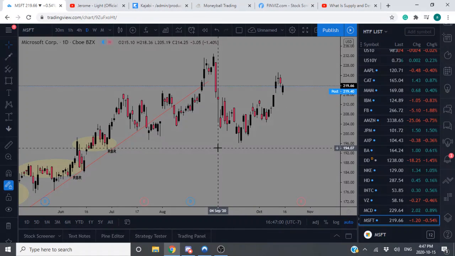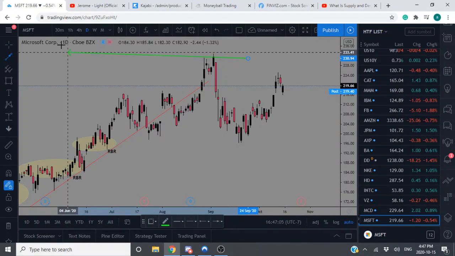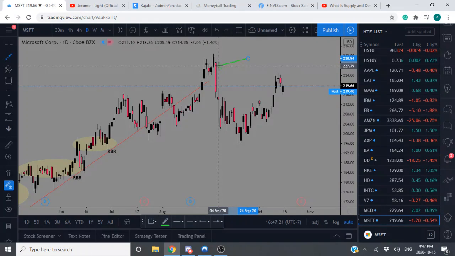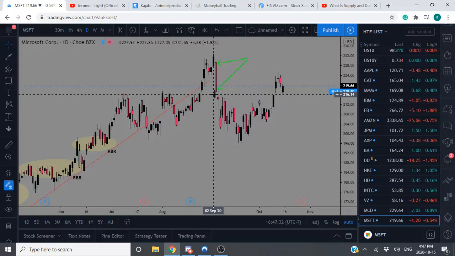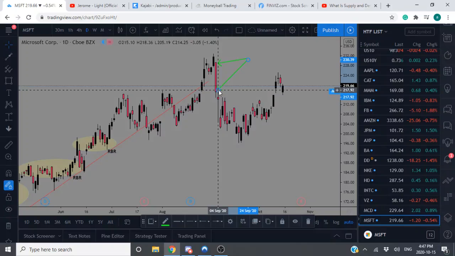Now, first thing we have to understand is who's actually making these big moves in the market. So here we are looking at Microsoft Corporation, a technology stock, I believe. I don't know all the stocks and what sectors they're all in, so I'm going to do my best with this. If we look at Microsoft, we got to understand this is millions and millions of dollars pushing the sell button from here all the way down to here. This isn't retail traders, right?